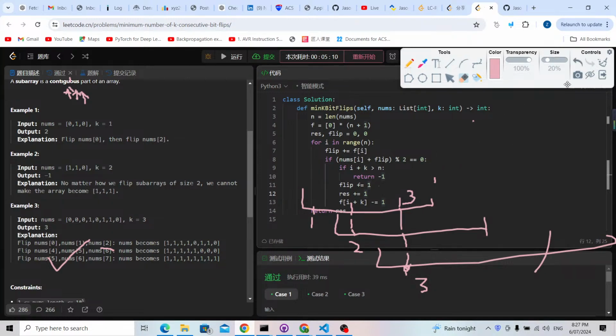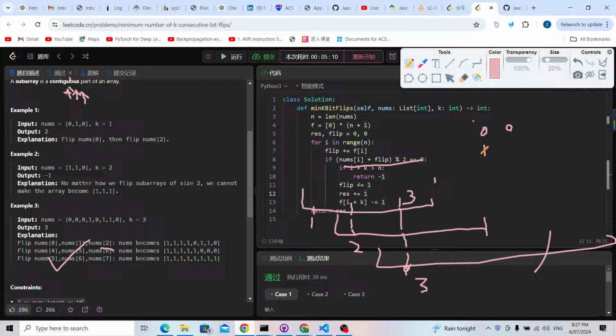And for the formula, we need to understand it. For this kind of formula, this is for each of the positions, the numbers can be a 0 or 1, because nums[i] can only become 0 or 1. So there are going to be some relationships with the flip. The flip can be an even number or odd number.